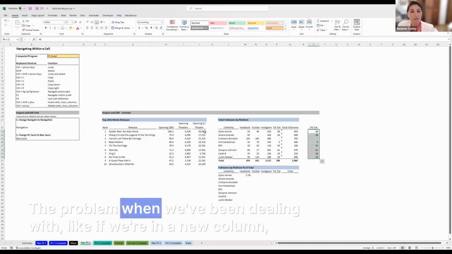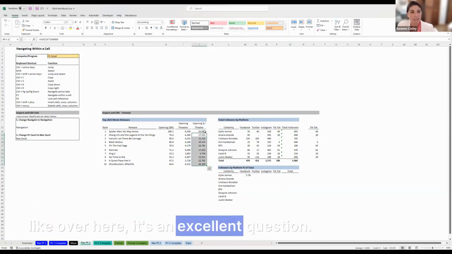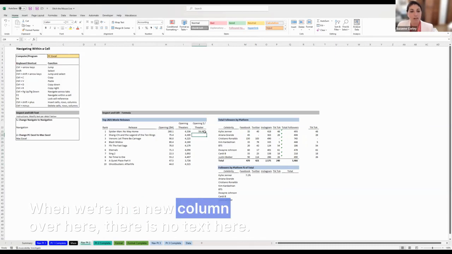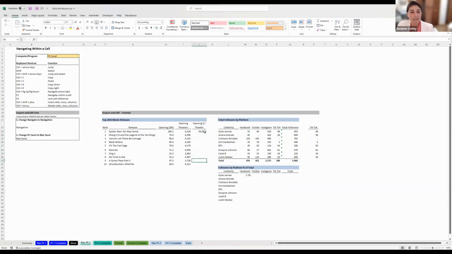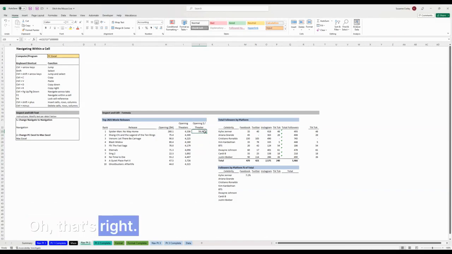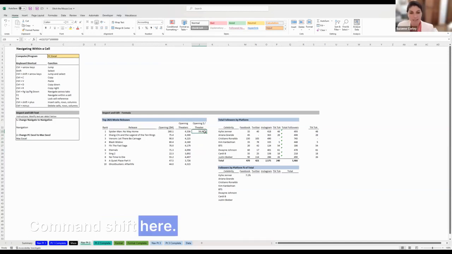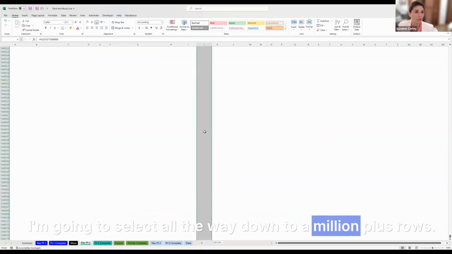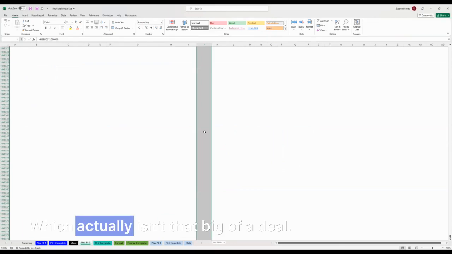The problem when we've been dealing with, like if we're in a new column over here, it's an excellent question. When we're in a new column over here, there is no text here. So Control or Command is always looking for that next piece of text. Right. So if I hit Control or Command Shift here, I'm going to select all the way down to 1,000,000+ rows, which actually isn't that big of a deal.